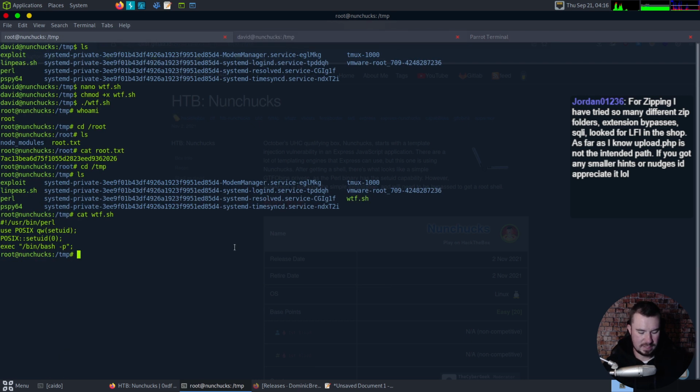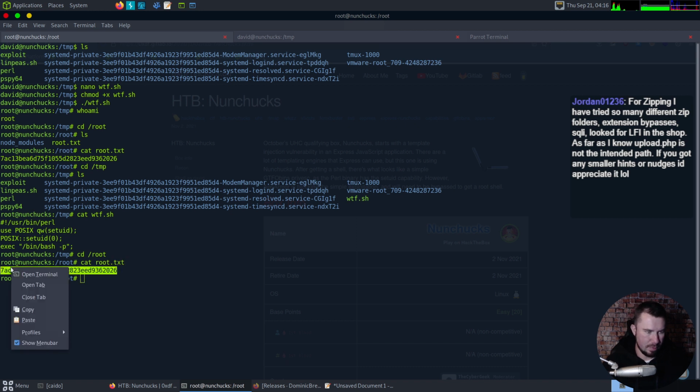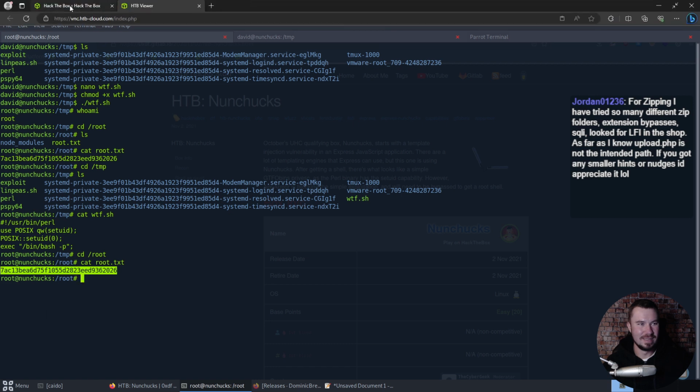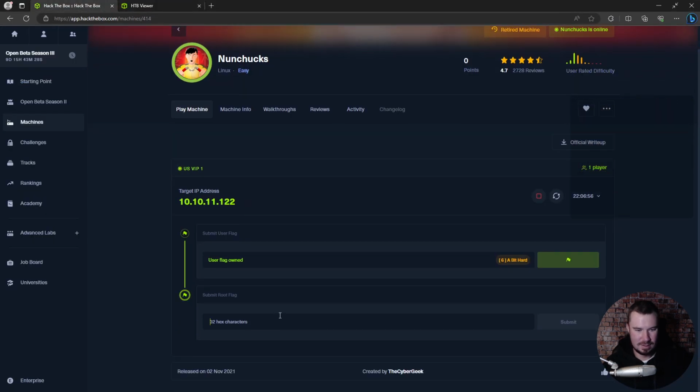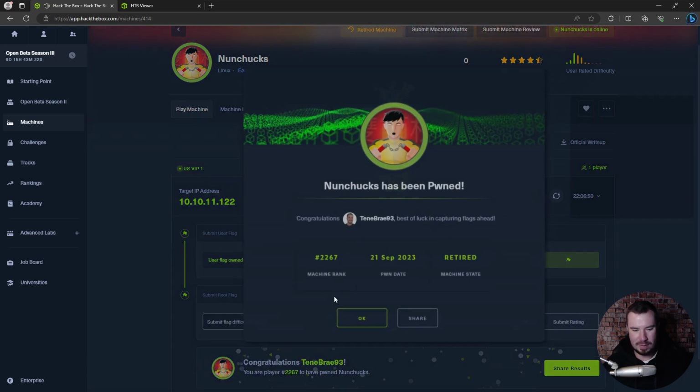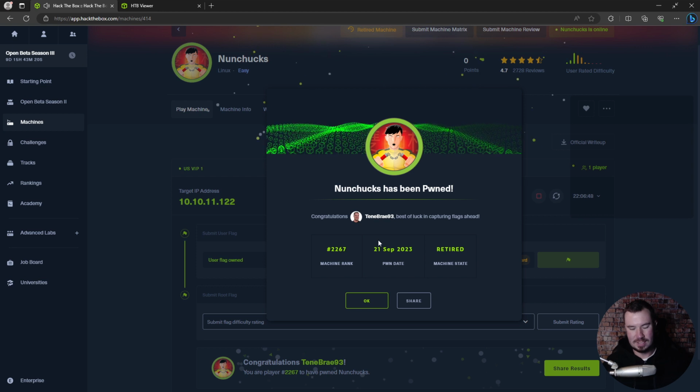Wow. Fascinating stuff. Let's grab that root flag. And once again, guys, easy, according to HackTheBox, not easy. I mean, I guess discovering the setuid, but a very unique box that I enjoyed, guys.